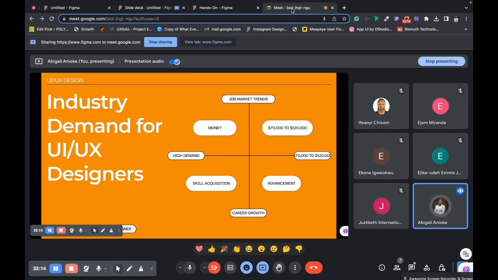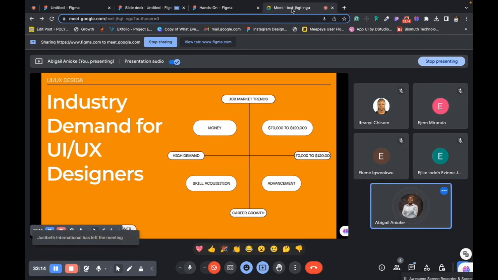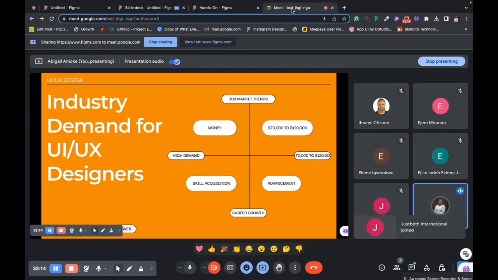Is there body in it? Yes, there is body. It's actually one of the tech oil money, like some people usually call it. So the high demand, yes, there is very high demand. You can agree with me that there is high demand for designers. No matter how small a company is, even startups are looking for UI UX persons because they don't want to waste money building products, and then when they reach out to investors and the investors see or use their product, they say, "Sorry, I can't be a part of this." So there is a very high demand.